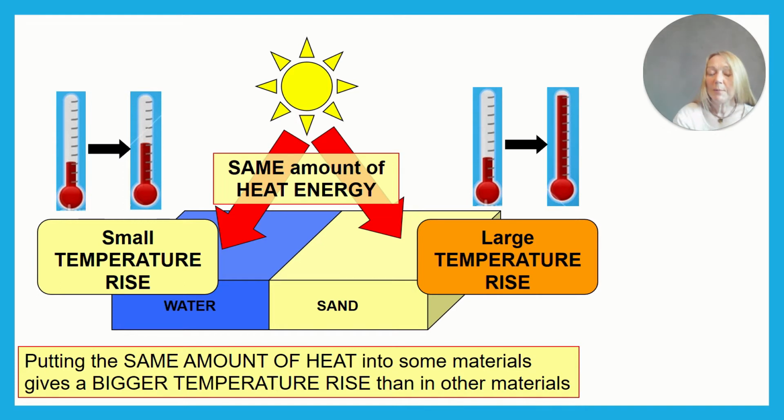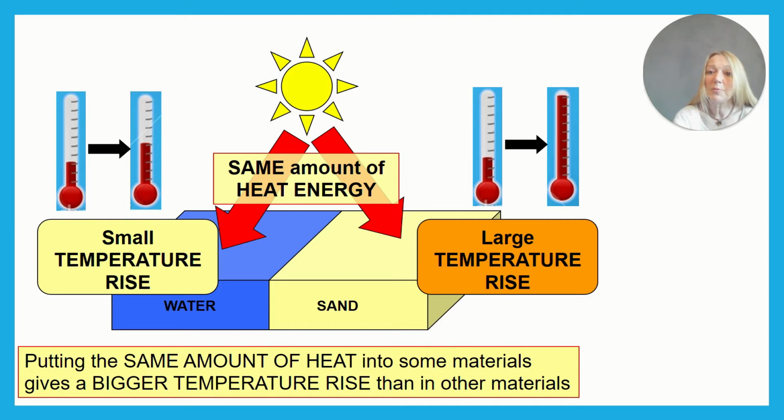If you think about a typical summer day, you know instinctively that it's the same amount of energy from the sun going to the sand and the water. And yet the sand can feel extremely hot given the same amount of energy as the water, which still feels extremely cold. The reason for this is how much energy it takes to raise the temperature, so the specific heat capacity of water and sand.